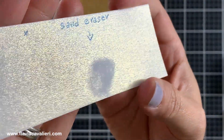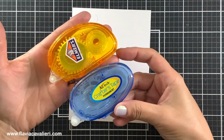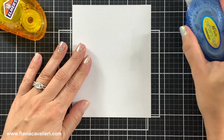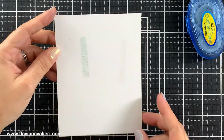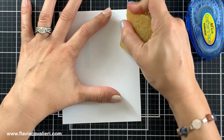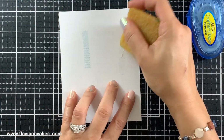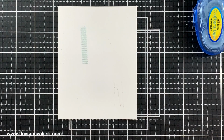I also love using this glue eraser to remove tape adhesive. It does a great job removing that too. On this panel, I have one line of the Crafty's tape permanent adhesive and another line of the Elmer's dot adhesive. Notice how I am rubbing this glue eraser against the adhesive in only one direction. That is the best way to use this eraser.